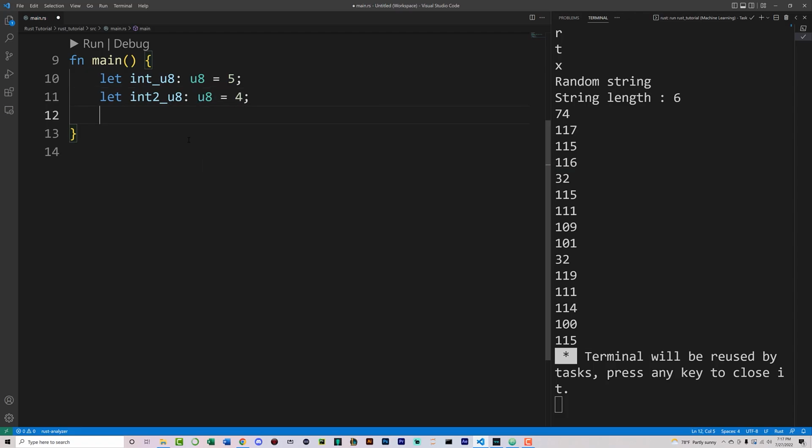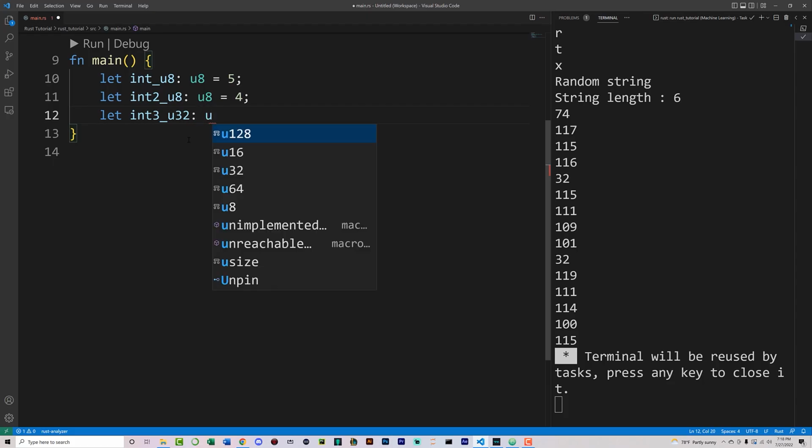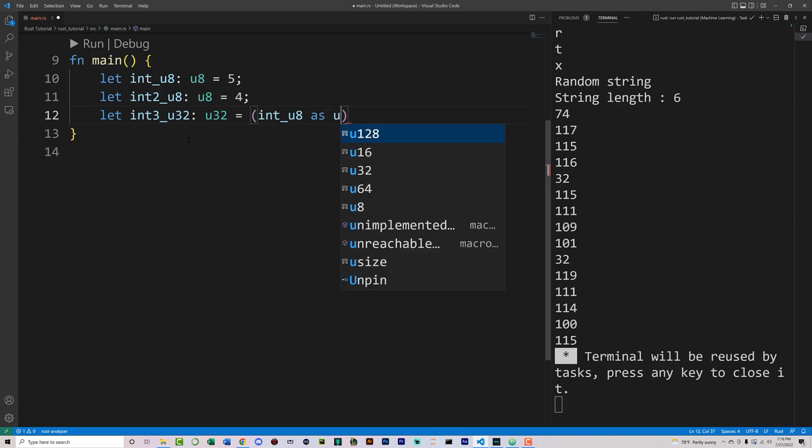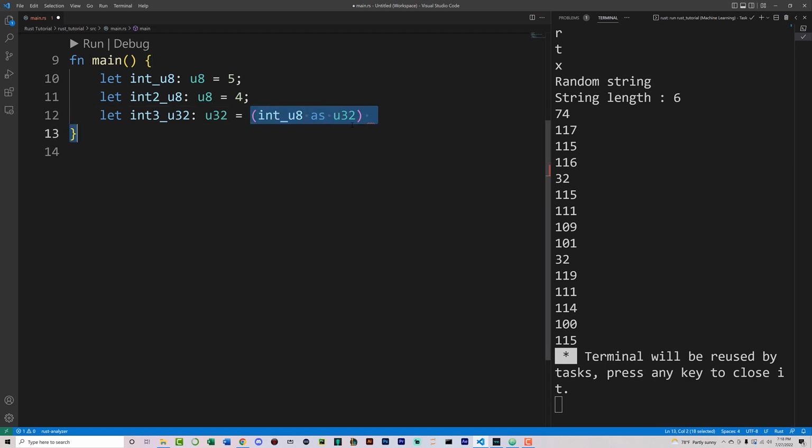Okay, so there we go. I got that. Now, let's say we want to cast. One other additional way we can cast is through the as keyword. So we could say something like let int 3, and we'll make this underscore 32. Yeah, these are weird variable names. That's sort of the difference between doing this for a tutorial versus code you would use in real life. So I'm going to say int u8 as, and if we want this to be a 32-bit, we just do that, and there we are. And then we're going to do the same thing for the other part, and you'll be able to add those values together as you cast them. So this is int2 u8, like that, and there you go. An additional way to cast those different guys. All right, so there's casting with as.